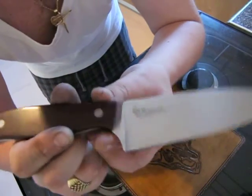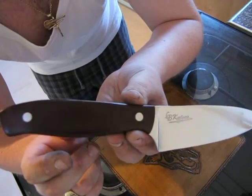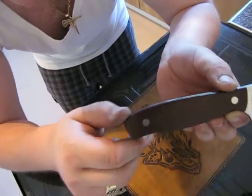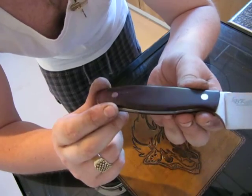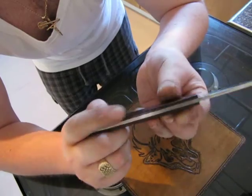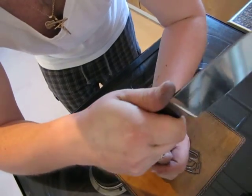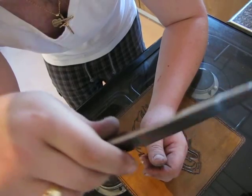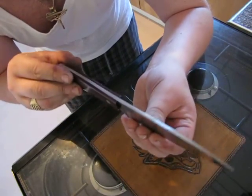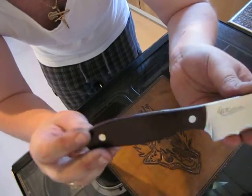So this is going to my dad for his 65th. I can make me another one. It's my carter handles. Sorry about the lighting guys, I brought this into the kitchen — I thought it'd be fitting for a kitchen knife. It's my carter handles, nice and slim and contoured. It's beautiful to be honest, I'm so happy. I tapered the tang at the back and it's got a lovely distal taper.